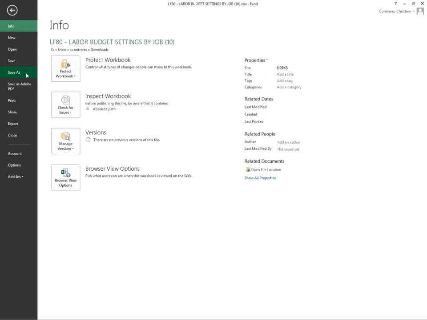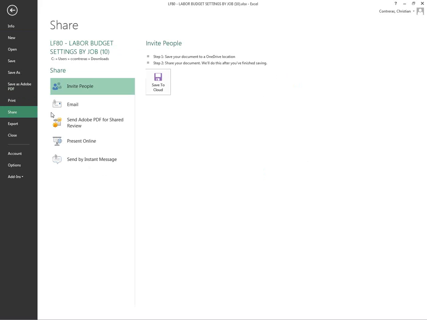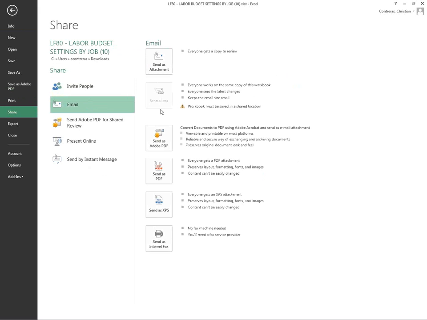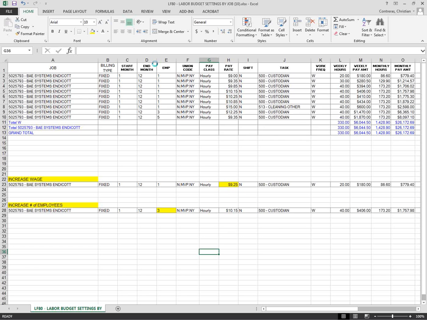You have the option to save the document for your records. But one thing a lot of you are not familiar with is you don't have to do this part. You can actually come down to an option called Share. When you click on Share, you have the ability to go into Email and tell the system to generate an email where it's going to send the spreadsheet as an attachment.